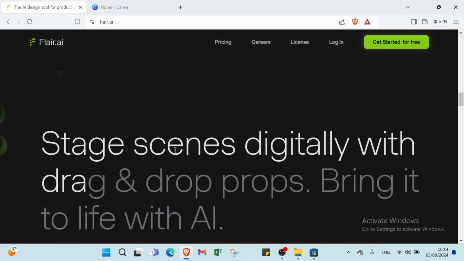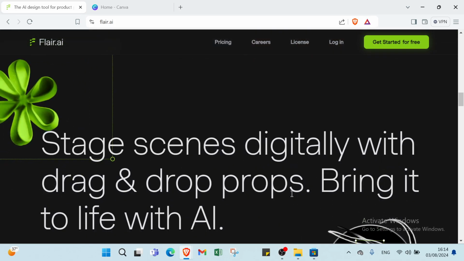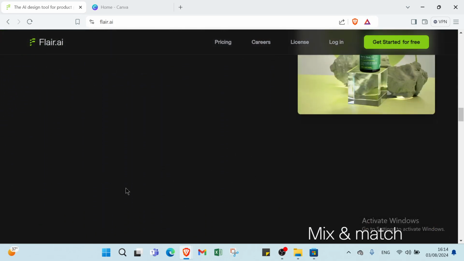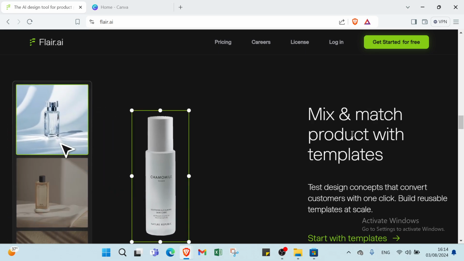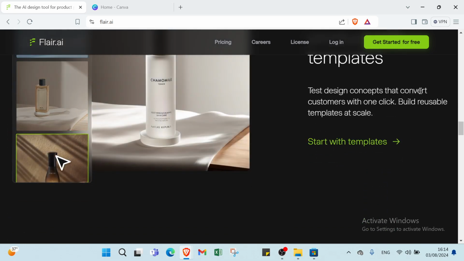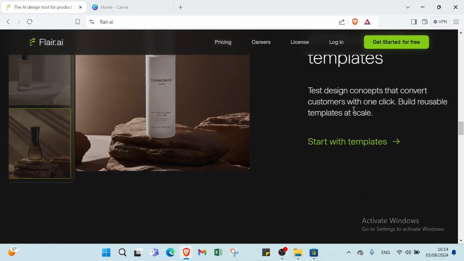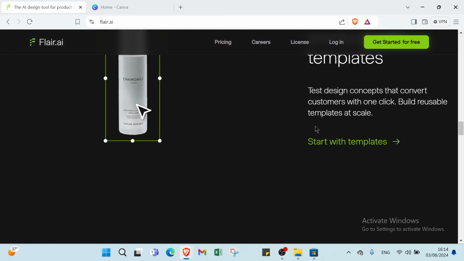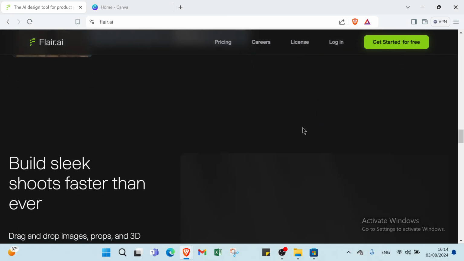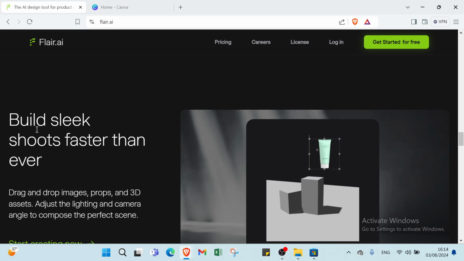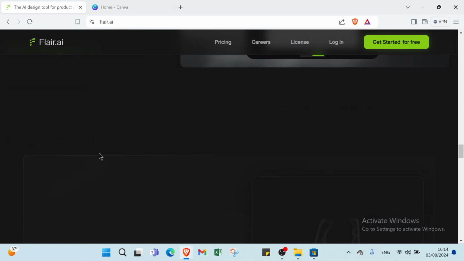If you scroll down, we also have stitch scenes digitally with drag and draw props, bring it to life with AI. And you have mix and match product with templates, test design concepts that convert customers with one click, build reusable templates at scale, and other information like bold shoots faster than ever.